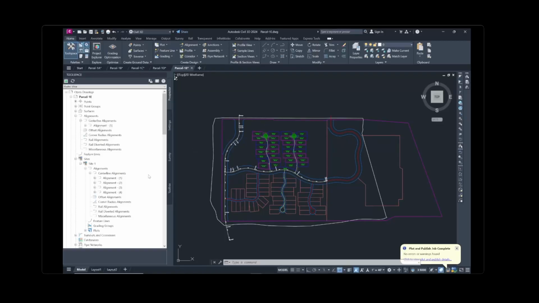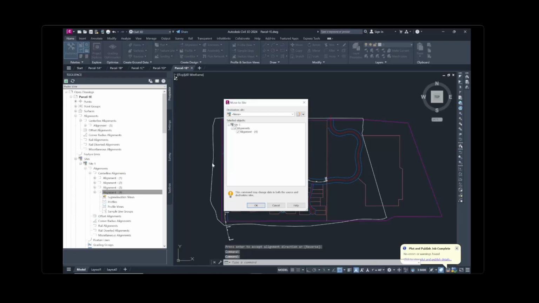Toolspace, Prospector tab, right click alignment 4, which is the cul-de-sac alignment to the northeast of the alignment you created. Click move to site. In the dialog box, make sure that the destination site is set to none. Click OK.